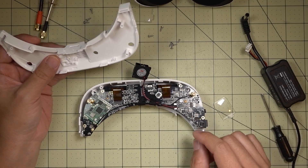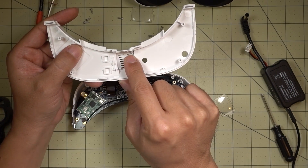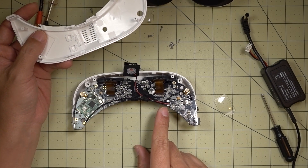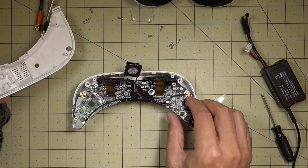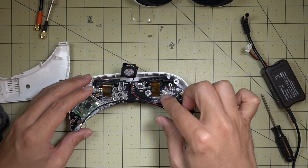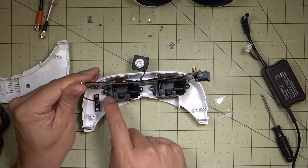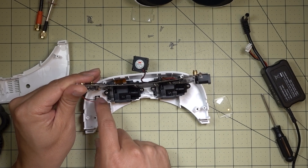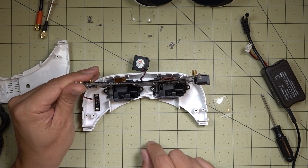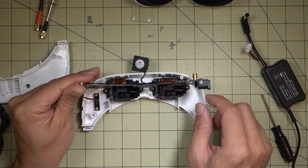It's pretty easy to take apart. There are four screws on the bottom — take those off and the top comes off. You also need to take these two screws off to remove the fan, because the fan is soldered onto the PCB. Then there are four screws holding the PCB to the bottom piece of plastic. Once those are off, you've got these two ribbon cables to remove, which go to the two screens. Finally, unscrew the on-off switch with its two screws, and there are four more screws — two each for the screens and lenses — and you can pop those off.